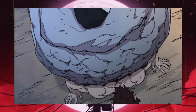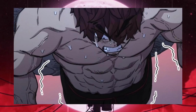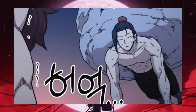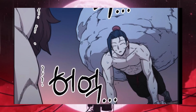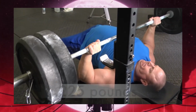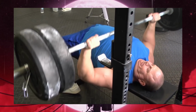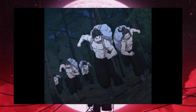The second exercise is weighted push-ups, which can be useful, but its limiting factor being that it's really hard to continue increasing the weight on your back without it falling off and potentially injuring you. So along with this, you should also do bench press with the same concept, going heavy with low reps, as I mentioned previously.